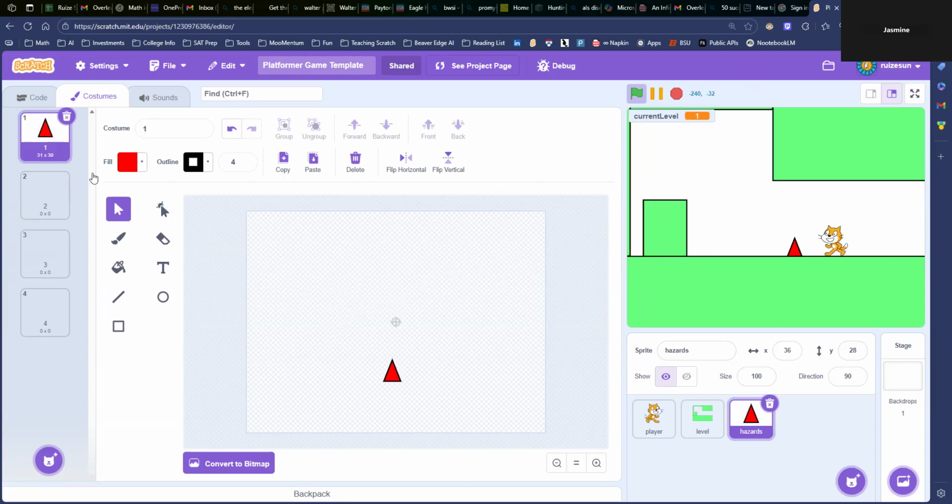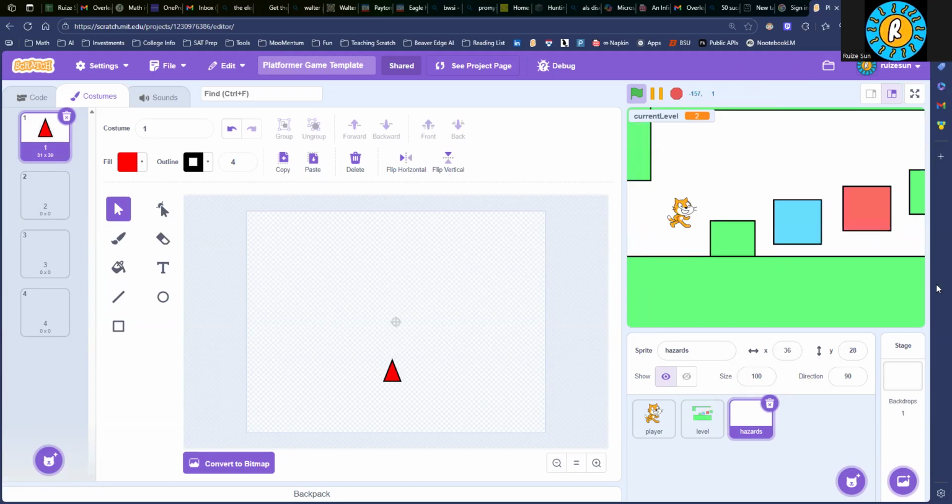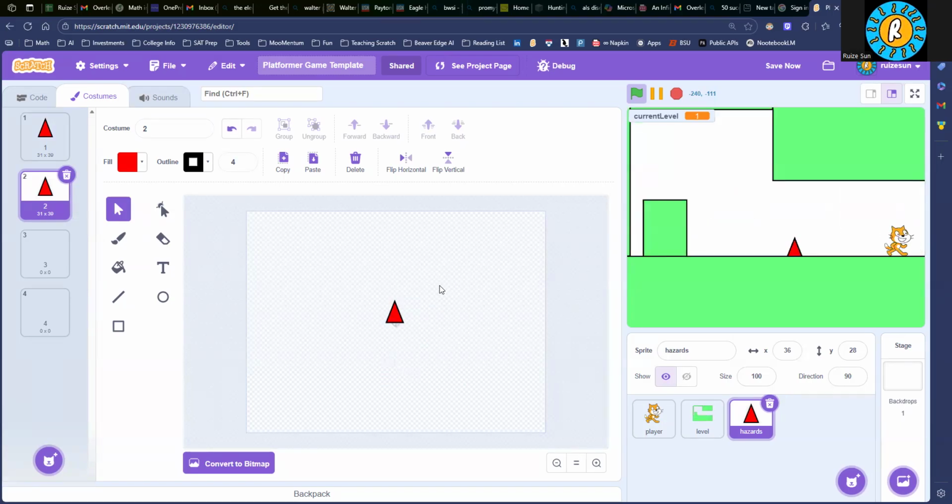You want a costume that corresponds with it. So if I want to add a spike in this level, which is level 2, I have to go to the costume named 2 in the hazards. So if I want to add a spike somewhere over here, then I got to go to costume number 2 and then add it over here in this costume to add it to room 2. Like if I want to put it right there. Hold on. It's almost there. Yeah, there we go. It's just like that. If I want to add a spike, that way it changes properly with the rooms. Does that make sense, everyone?